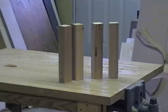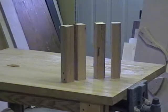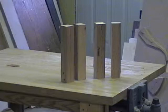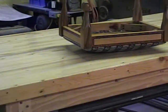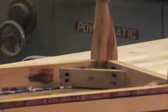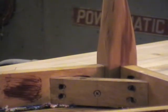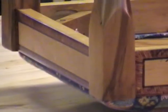Okay, so I started out with a piece of wood that was about 2.5 inches square by about 4 foot long, and I was able to get four pieces, 1 5/8 inch square by 10 3/4 inches long. And I was lucky to get that. There were some pretty deep cracks and marks from being a pallet that I wanted to get rid of. But luckily, if you look at the stool, on the legs, you have two good sides that show, and then you have two back sides. And if you take a minute and look at your pieces, you can usually hide any defects on the back side and put your two best fronts out.